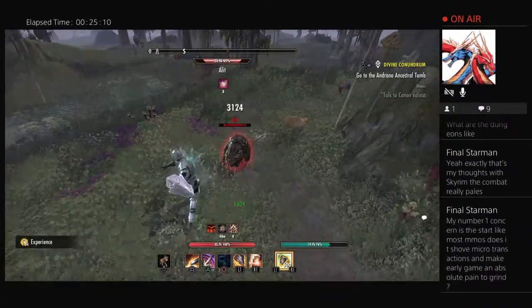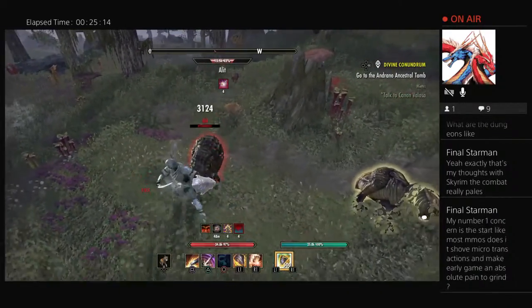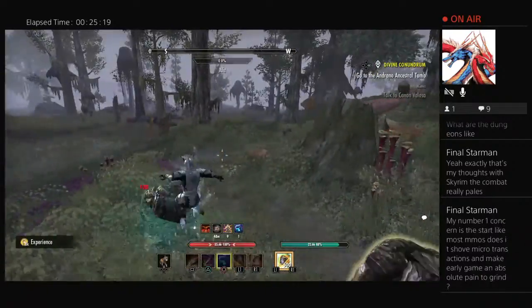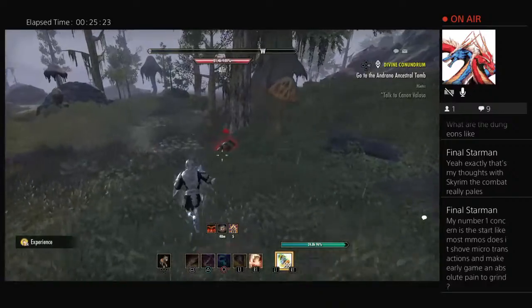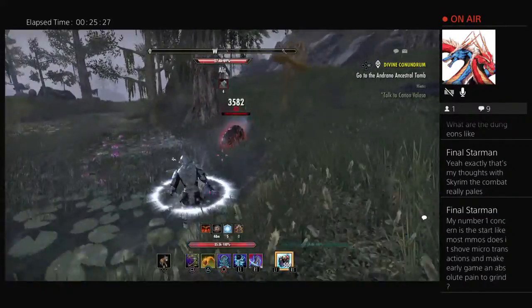Your heavy attacks, actually, if you watch my stamina bar, they refill a portion of either your stamina or your magic, dependent on if you're using a magicka or a stamina weapon. Your only magicka weapons at this point are going to be destruction staffs and restoration staffs. This is a destruction staff.